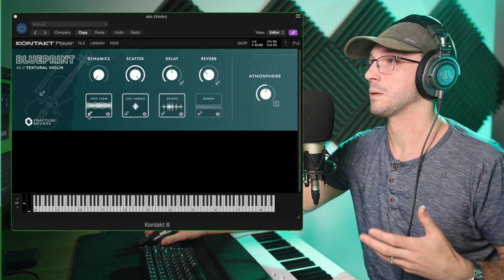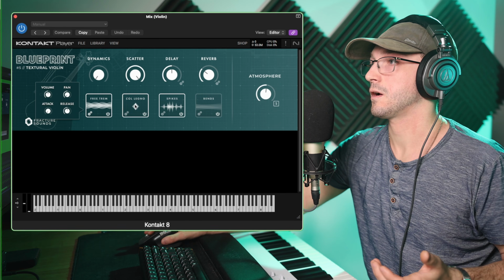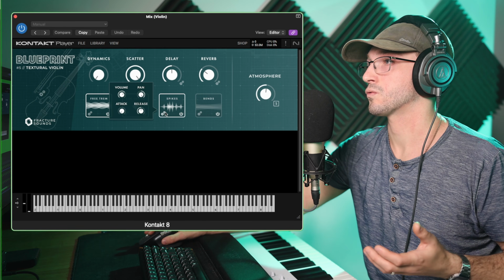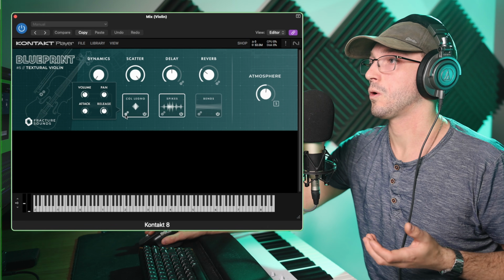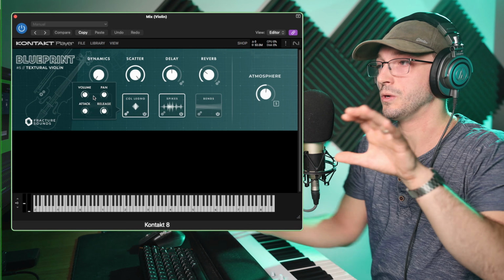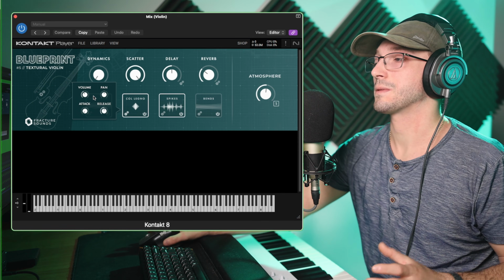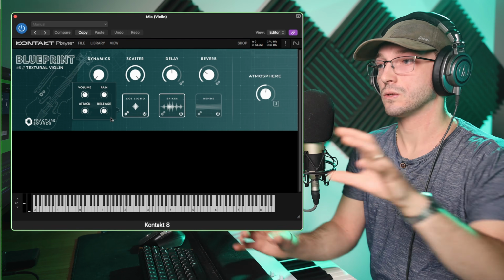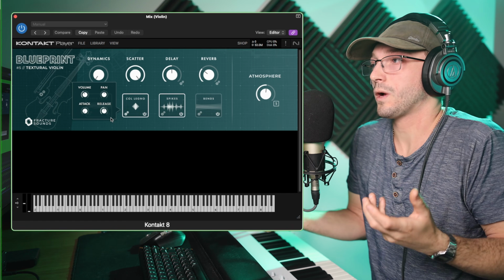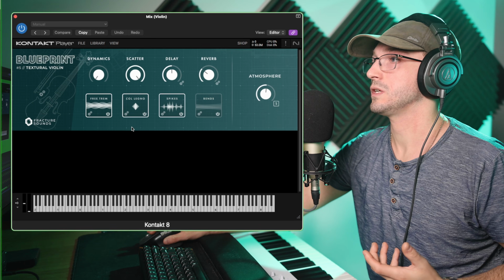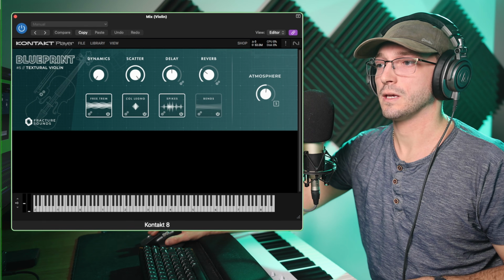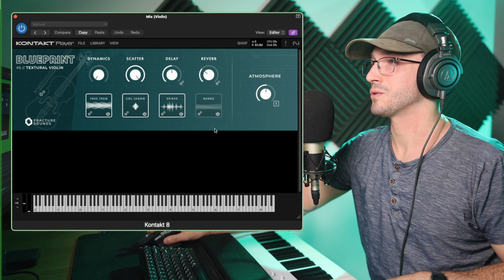And what was nice, I was able to pan the free trems hard left, pan the spikes hard right. Col Legno was in the middle, but I wanted them a lot quieter than the others, so I was able to affect all the volume and all the different parameters within that and still play it from the one patch. It's really quite a powerful yet simple part of the UI that's extremely effective. Anyway, back to the Textural Viola.